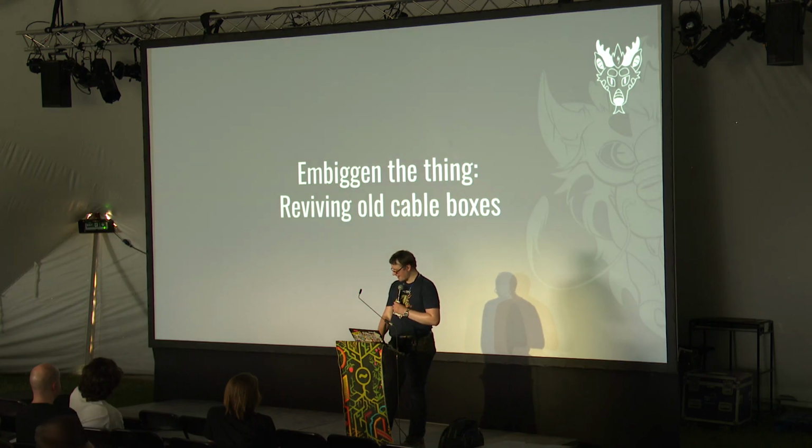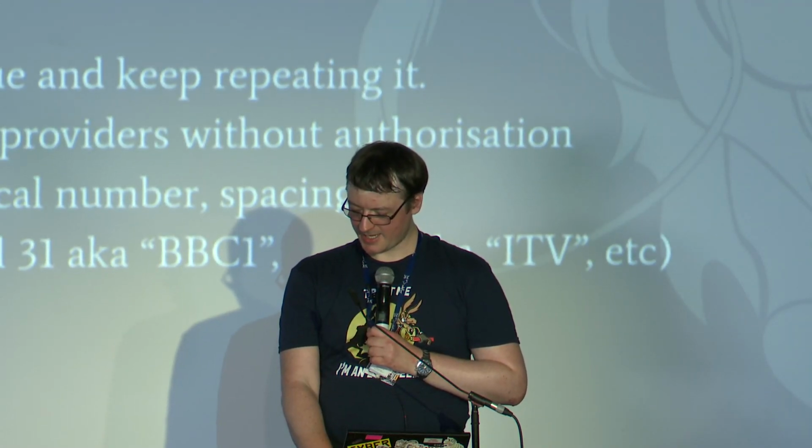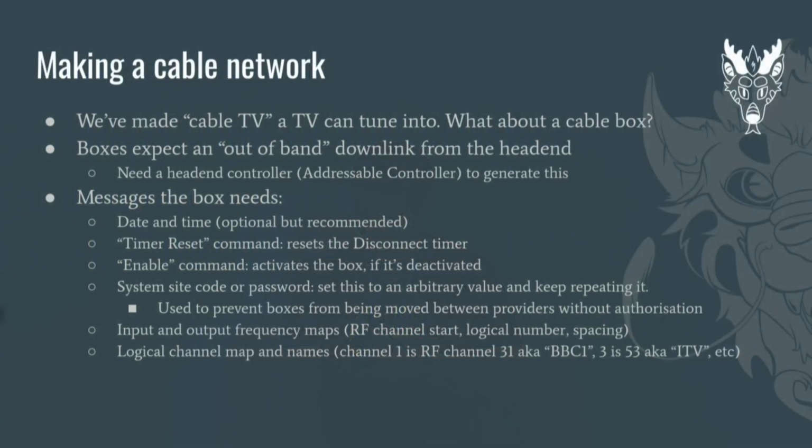So I hinted about old cable boxes and reusing them, and they turn themselves off if they haven't seen the data stream from the headend in a while. So what if we wanted to bring one of those back online? Well, we need to generate that data signal. And that really just contains the date and time, and a command to reset that timeout timer to say, this is active. There's an identification signal on there called the site code, or sometimes called the network password, which the box will compare against what it's been programmed to look for. And that's the basics of getting it working if you're just using the default frequencies.